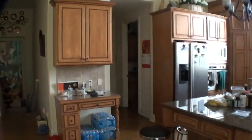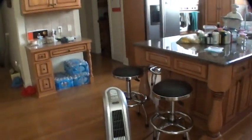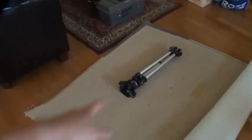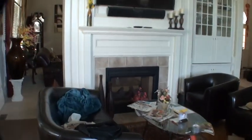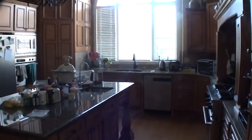Yep. So there's a lot of stuff we're going to get rid of. We'll probably bring the paintings with us. But, yeah, like my dad, he was trying to post this on eBay and stuff like that earlier. It's a nice house, so we put it on the market already, and people will probably start stopping by and, you know, want to look at the house and stuff like that.